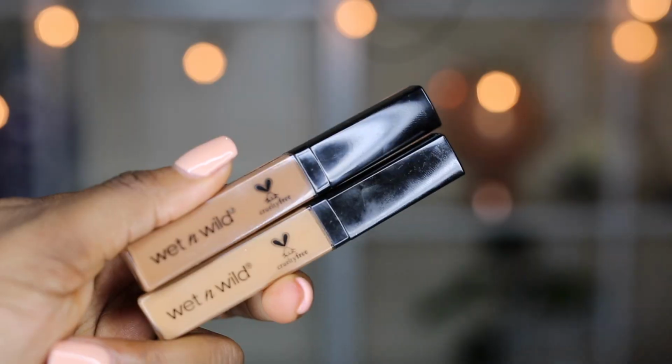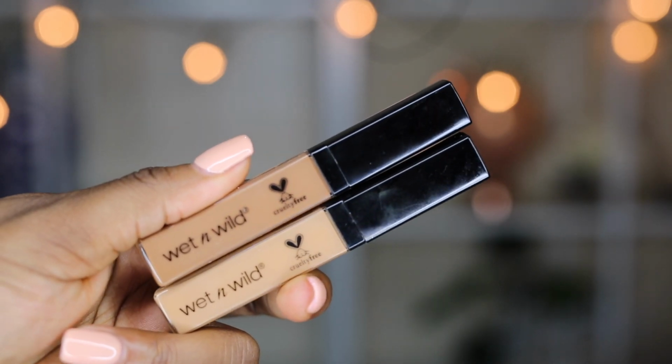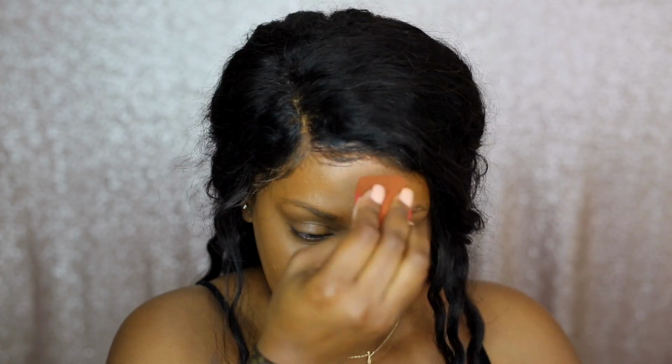I did go ahead and conceal my under eye area using this Wet n Wild concealer. I did use two shades in this concealer. Since I don't have a perfect shade for brightening, I do use one that's pretty light, and then I kind of mixed it in with a deeper shade to create the perfect combination for myself.